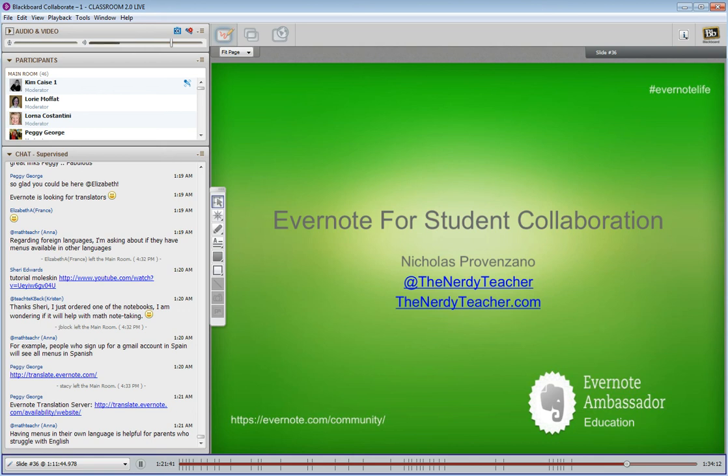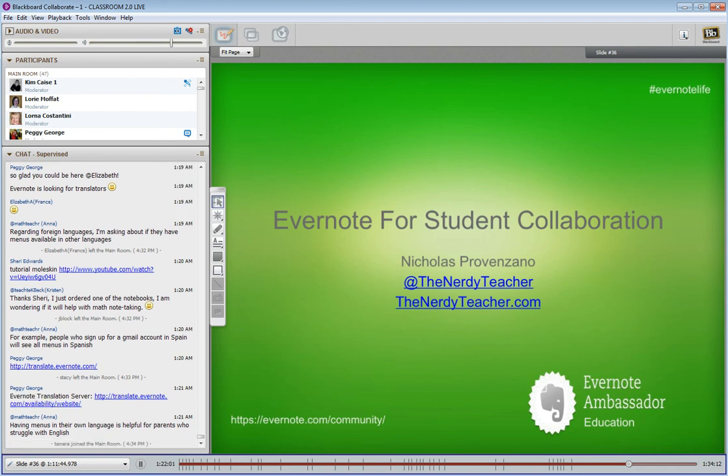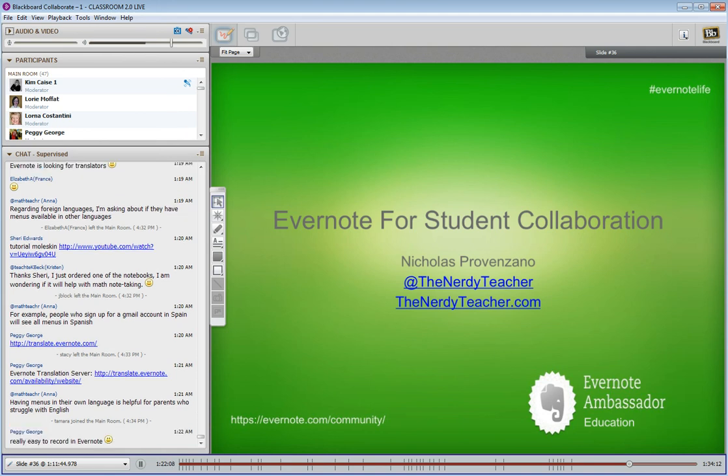Okay, and somebody asked how their core students could log in and use Evernote to record themselves. How to do that? Yes. Well, on the apps, there is a little button that looks like a microphone. So when you open up a new note, there's a little icon right there, it looks like a microphone. You tap that and it just starts recording. And then when you're done, you hit stop. So it's actually a really nice, simple, easy thing to do on Evernote. It's very easy to record.